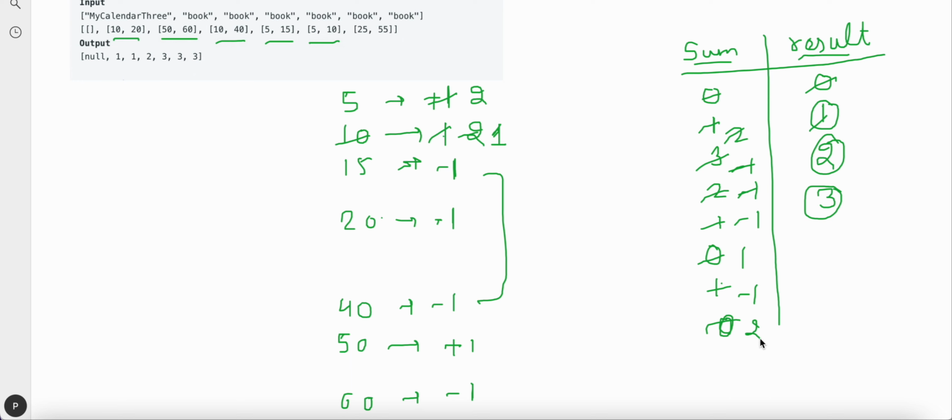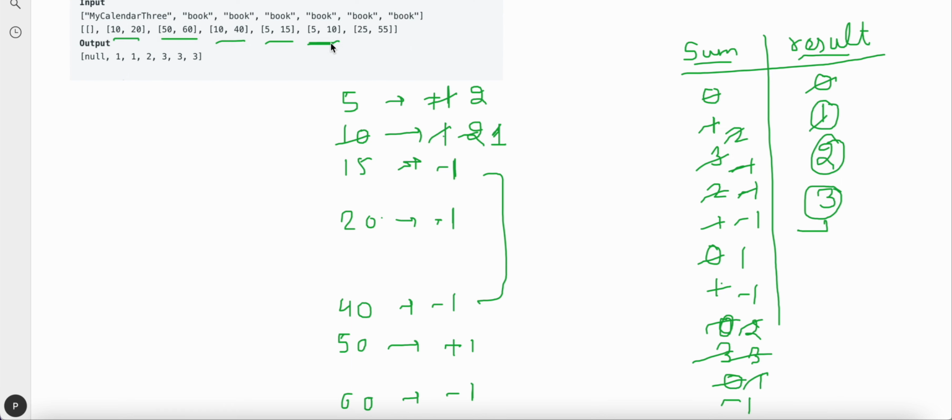Again we'll check the last event, it is 3 now, so it's already lesser than, so we don't need to replace. Plus 3 1, it becomes 3 minus 1, so again we have to subtract 3 minus 1, so it becomes 0. So it will add 1 for 15, and again -1. So we already have 3, so the maximum number of k events will be returned for this start and end time.